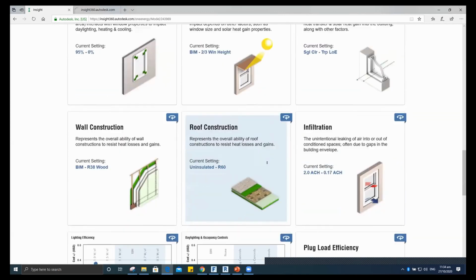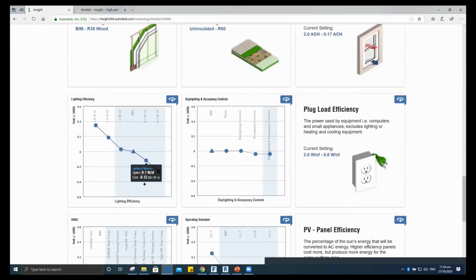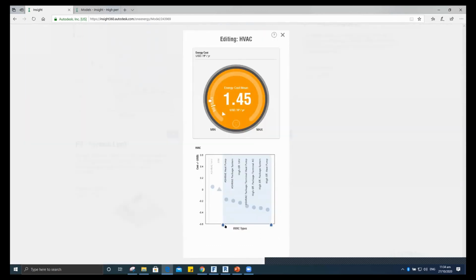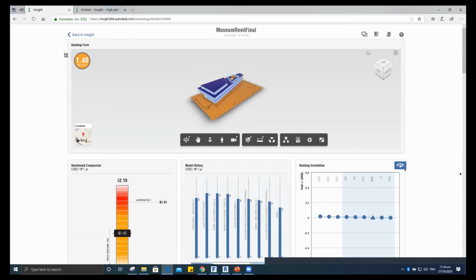Let me adjust some. So let's say that is okay for our Scenario 2. With that, we have created Scenario 1 and Scenario 2.